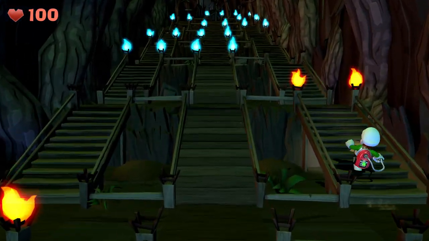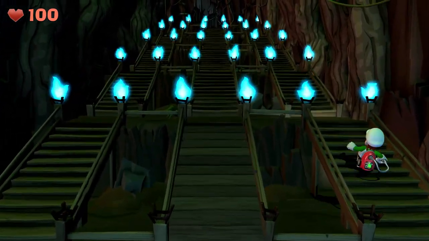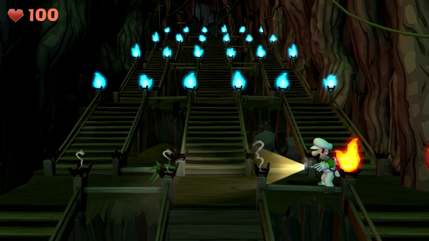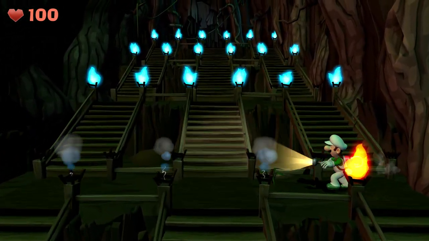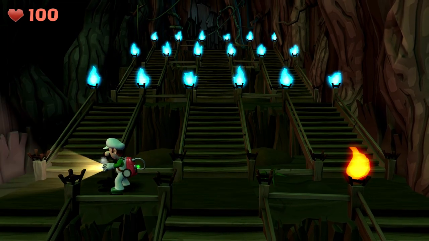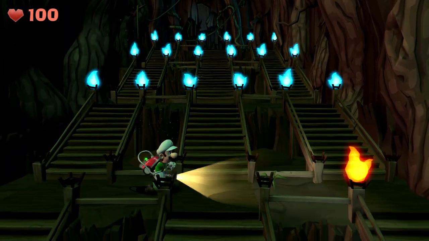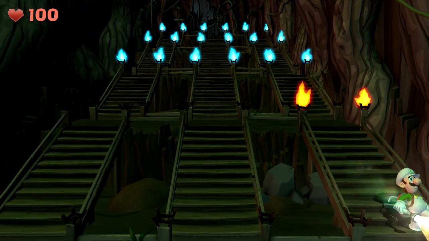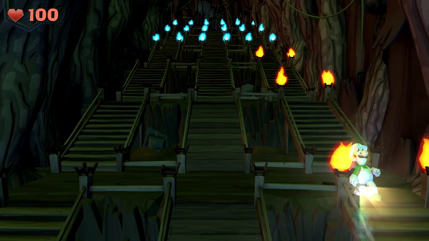Wait, so it was just left a ton of times, and then you go right, and then what? Right? Right again? Okay. Now what, though? If I go down, will the torches fix themselves?